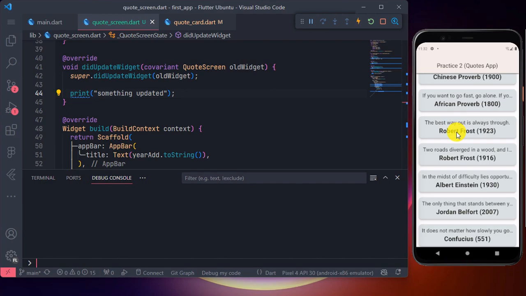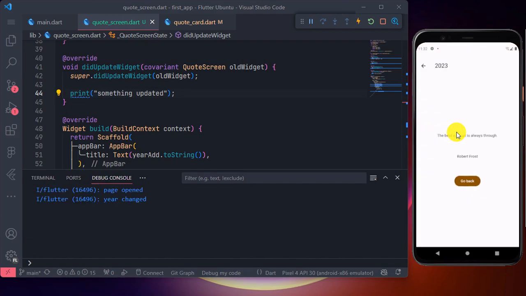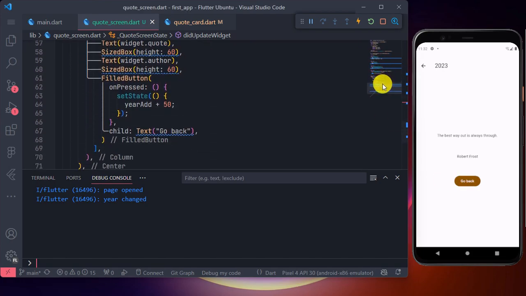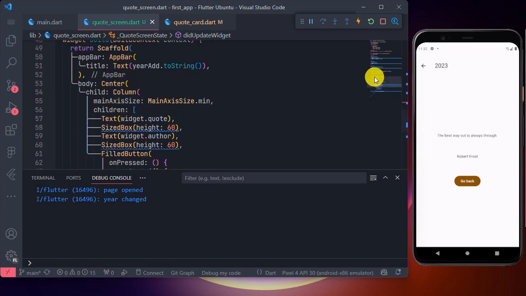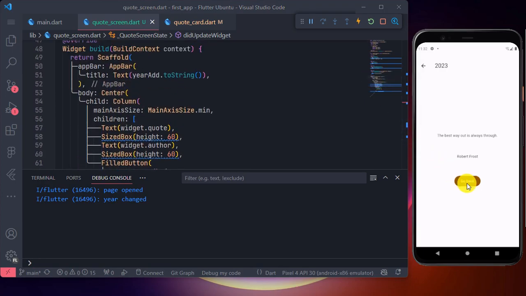So here, when I click on this, you are going to get opened. Okay, so here page opened, year changed. Now when I click on this, nothing happens again. Oh, it's not even updating.